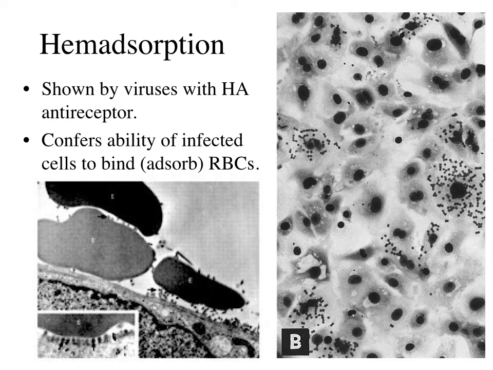And if you look over at the left, you can see what's happening. So at that very bottom insert, which is the highest magnification, you can see the top gray glob there is a red blood cell. But the line at the bottom, that is the plasma membrane of the infected cell. And you have all those virus-encoded proteins in that plasma membrane, and they are binding to the red blood cell.